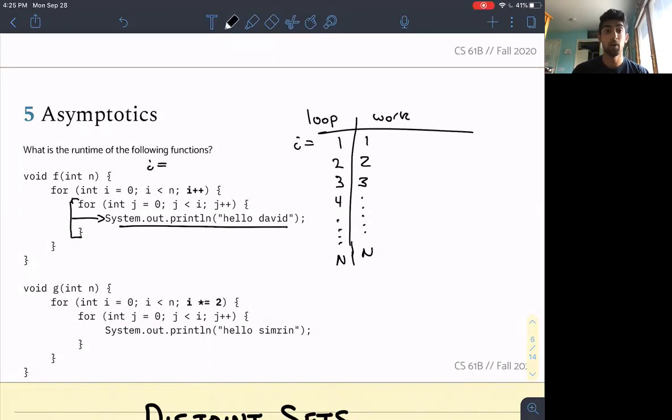So the total amount of work that we do is going to be 1 plus 2 plus 3 plus 4, all the way up till n minus 1. Do you guys see that? Because we do 1 work the first time, 2 work, 3 work, 4 work, etc. So what does this summation equal? I can tell you what it equals, and you can just memorize that, and life would be amazing, and you do well in this course, but I'll quickly prove it to you.